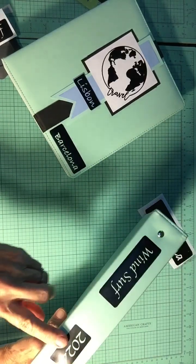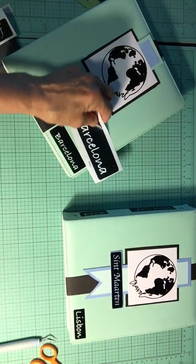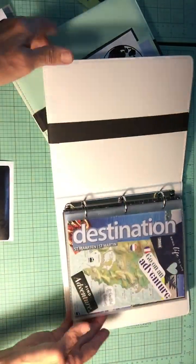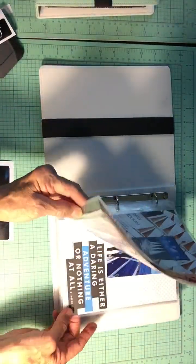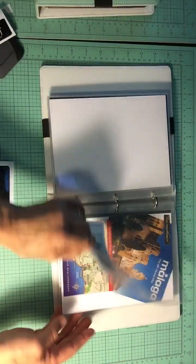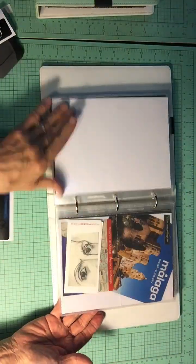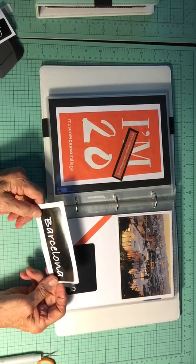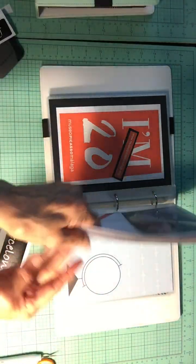the vinyl. I just wanted to show you how to do the vinyl. But I also took bigger, same cuts, but bigger, and I used them on paper. Let's see, wrong album. For all the places we went, and countries. Most of it was in Spain, but we started in Portugal. And what I did for the cities, this is just in process. Pictures aren't even added yet. Where's the lag there? Here it is. So I made these vinyl, even though it's permanent vinyl, and I use them for my titles of all the cities.